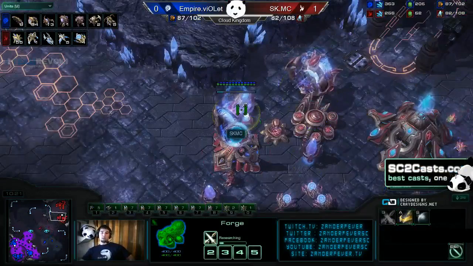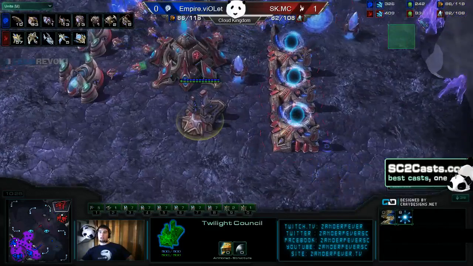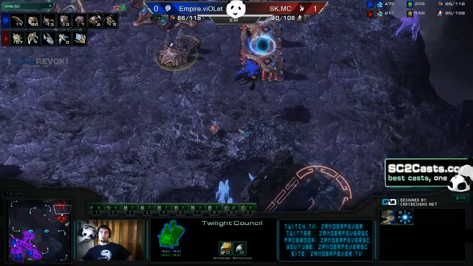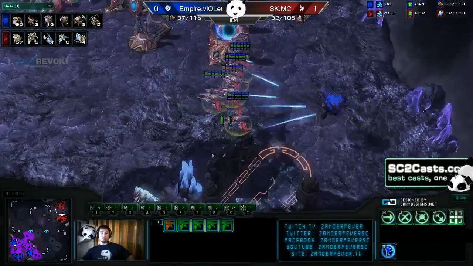So more Phoenixes are going down. There is that +2, and no Blink yet, but there's not enough gas for the Blink, so that could change. We got Templar Archives. Nice. You might see actually charge that Archon. And look at the Probe getting the kill. Good job, Probe. Very good job, Proby.